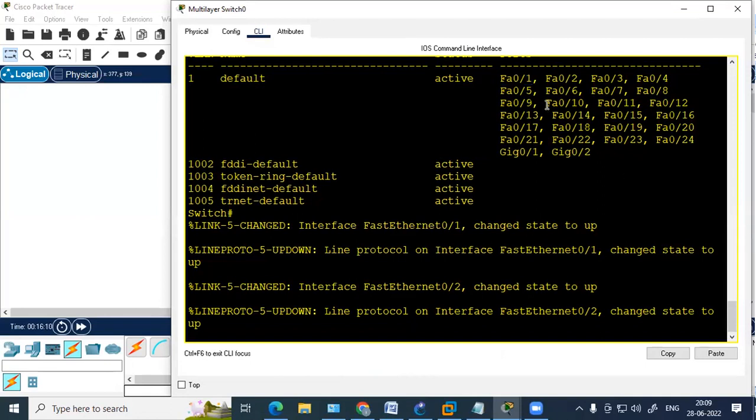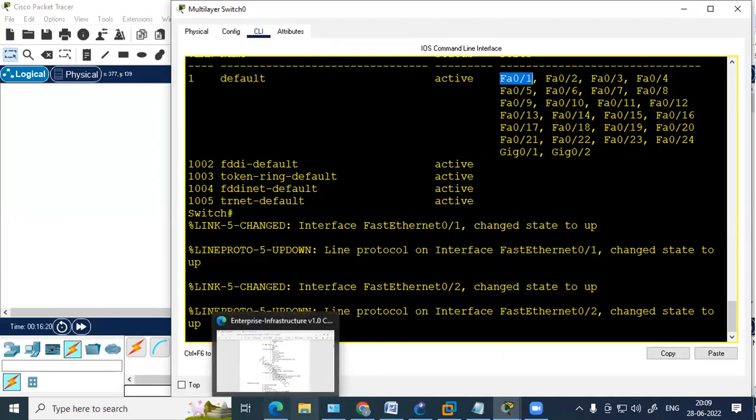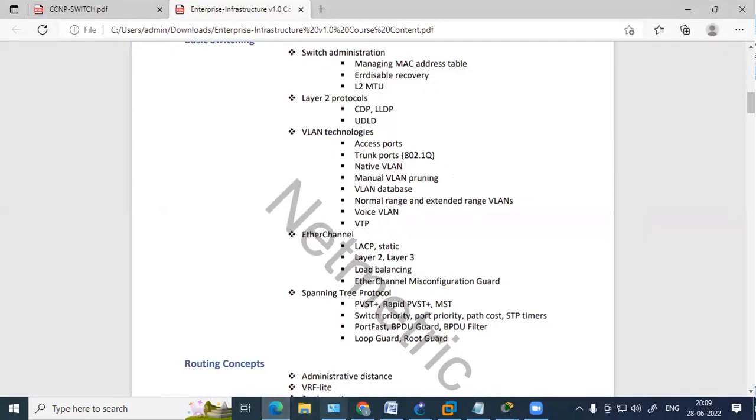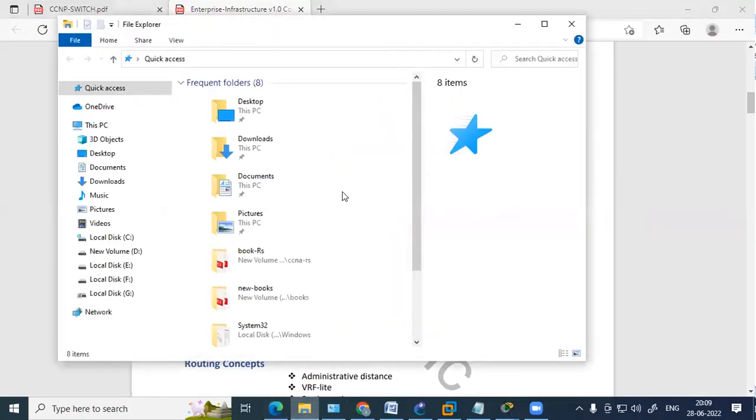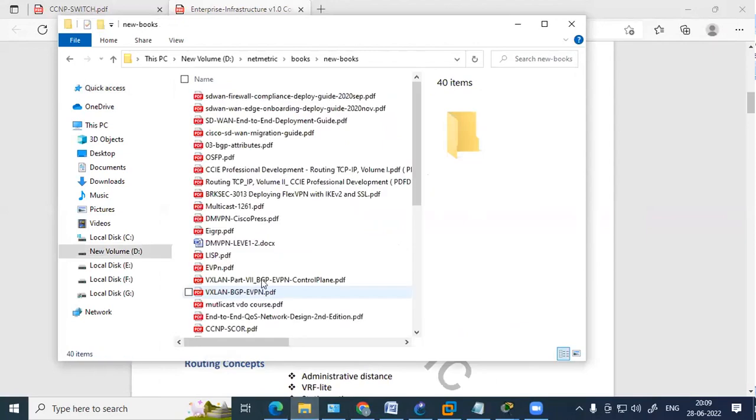A broadcast frame cannot be dropped at the NIC level. The device has to process it at the CPU level. Whenever a device receives a broadcast message, it has to be processed at the CPU level. Let me show you an example of that.